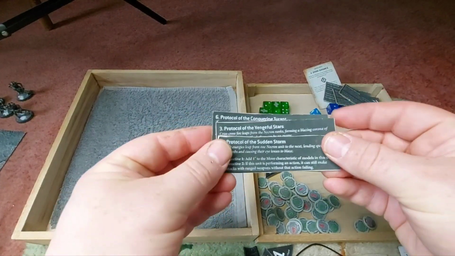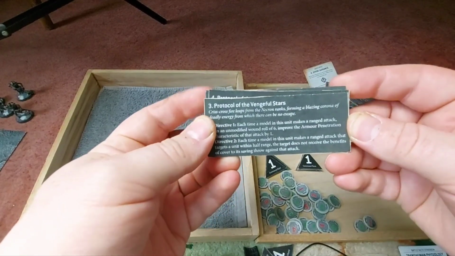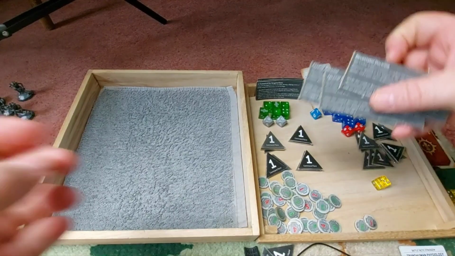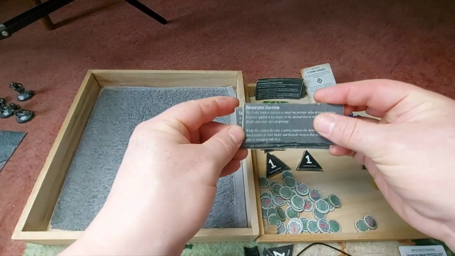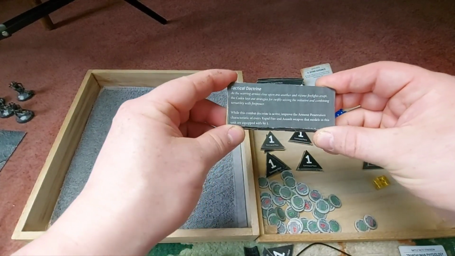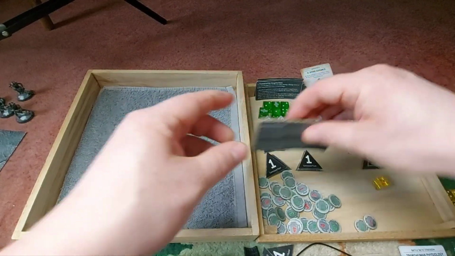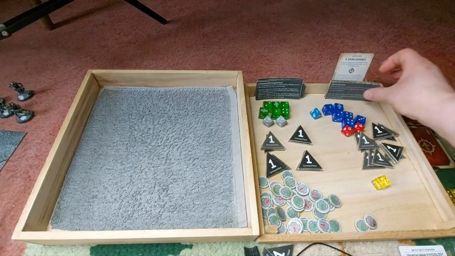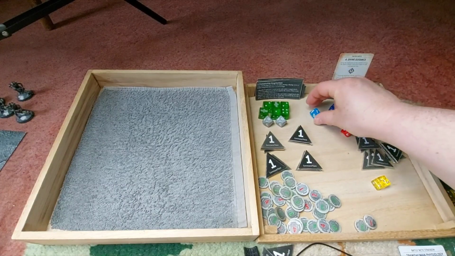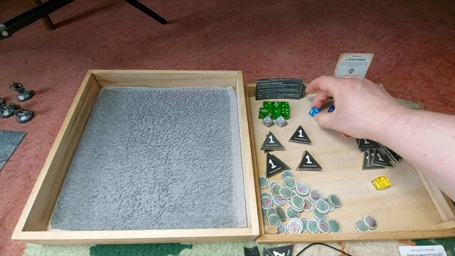So we're going with Protocol of Vengeful Stars. So we're going to start getting some shooting off and some extra AP. And we will move into Tactical Doctrine. So our rapid fire and assault weapons are improved by 1. So here we go into turn 2.